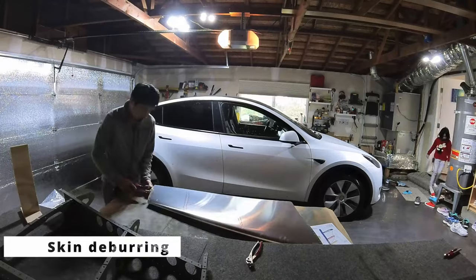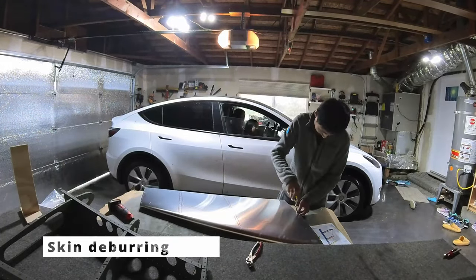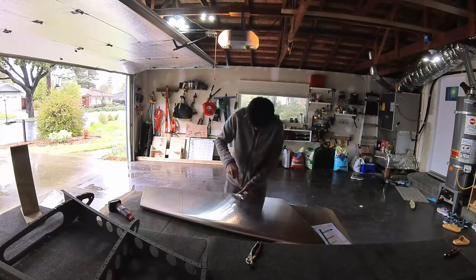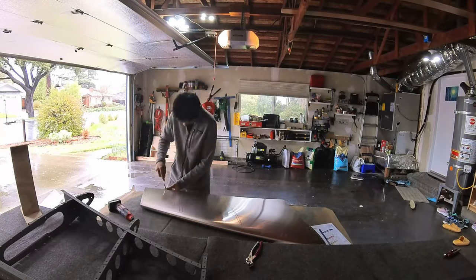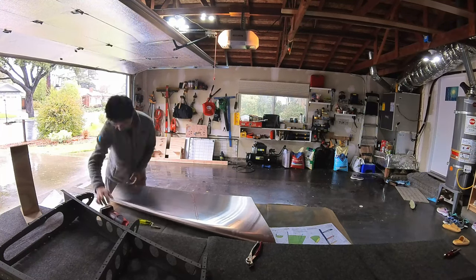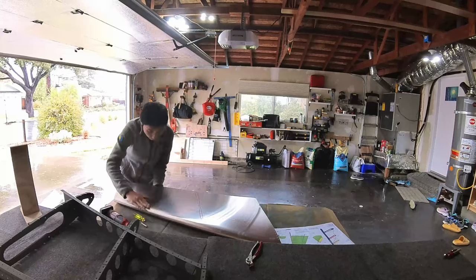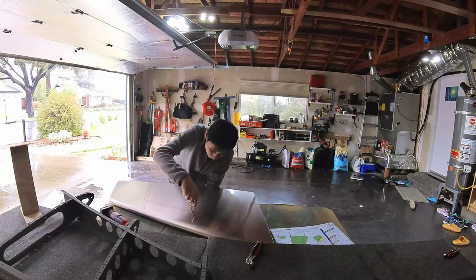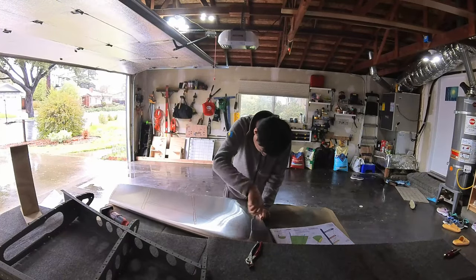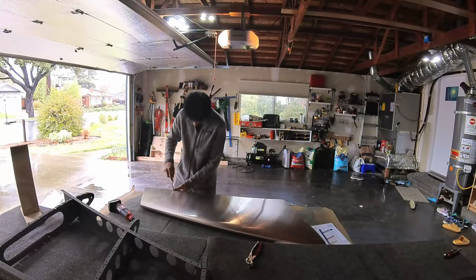So the next step is the skin, which took a little bit more time and effort to install compared to the spar assembly and the ribs. After cleaning and deburring, the next step on the skin was to dimple, matching the dimpled holes on the spar and the ribs. So I used my DRDT tool to do that, and after that, I clecoed the skin onto the spar assembly to make sure all the holes align.